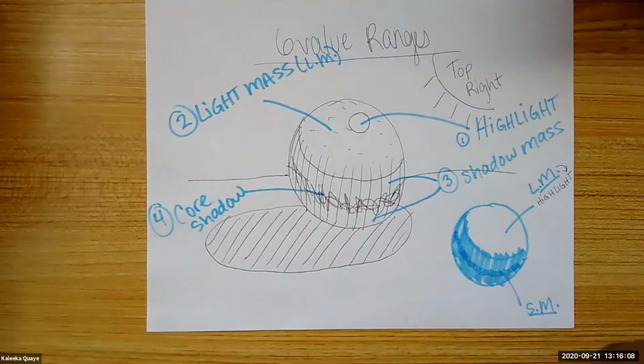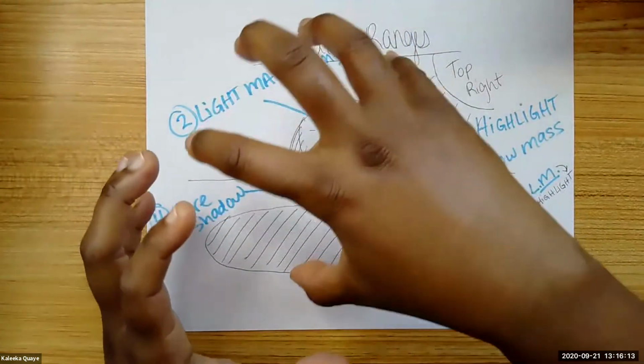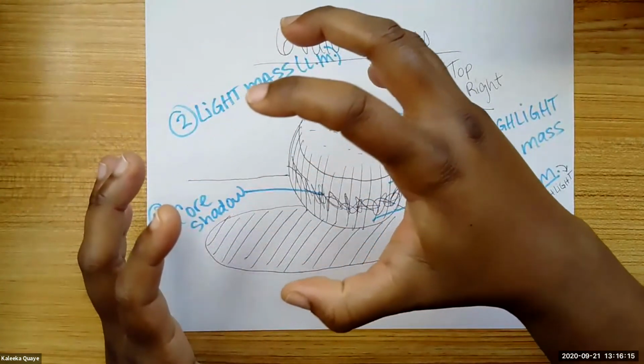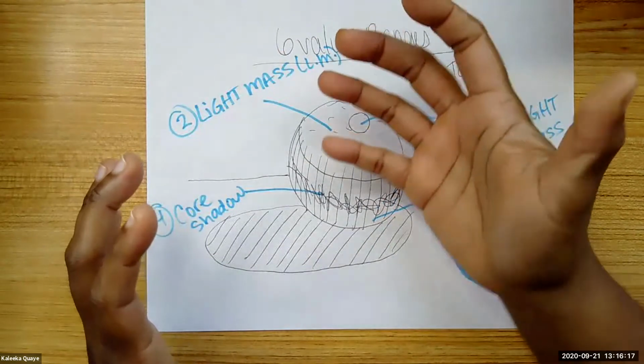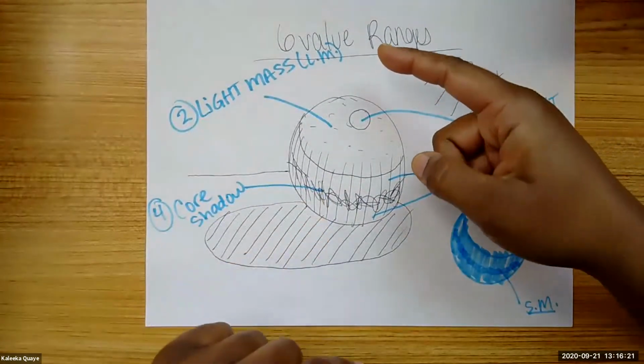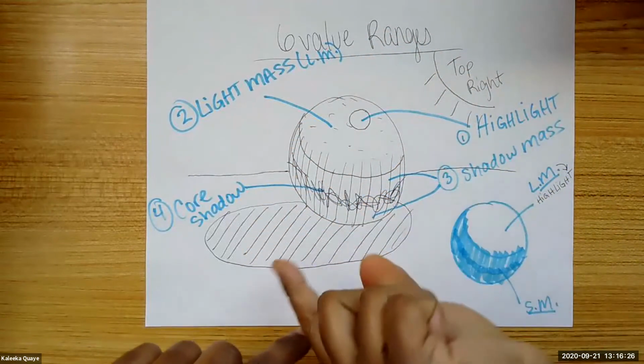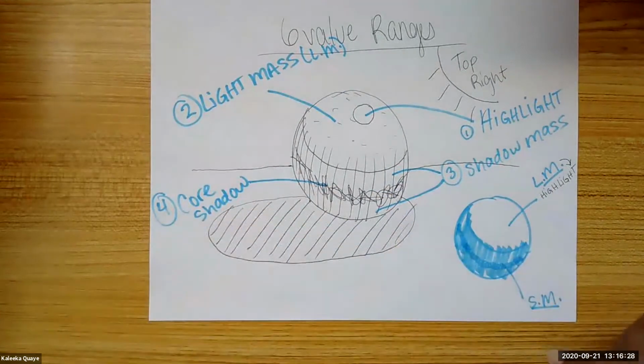What a core shadow is, if you think about it, I'll just illustrate with my hands so you see my hand. If this is a sphere, the area that gets the furthest away from the light before it turns back under, that's going to be the core shadow. So you can think about the light hitting here, and then we're going to shadow mass, and then as it gets the furthest away from the light before it curves back under, that's called a core shadow.